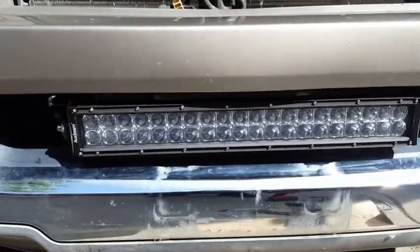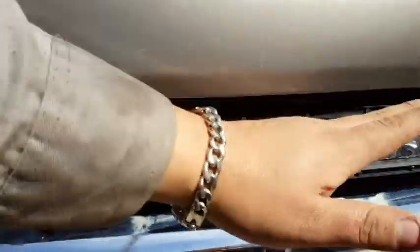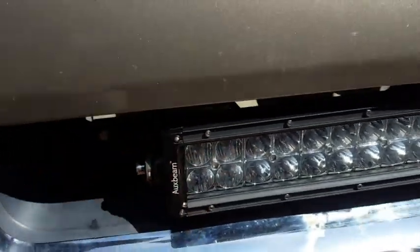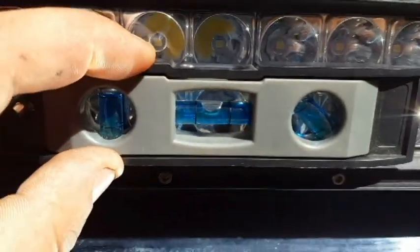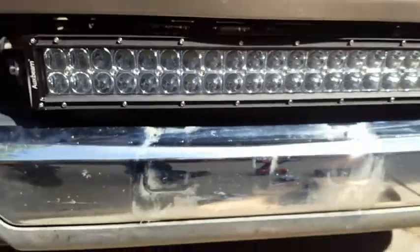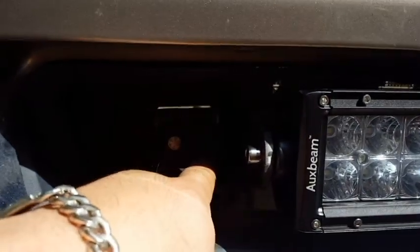I got the bar in place just by bolting up the side bolts. One thing to know: if when you bolt it up it looks twisted, don't worry too much — just get it centered. On this side I left it out so you can see that little silver piece is a washer I used as a shim to pivot that corner up a little. Tightened it up, and now it's right where we wanted it. The owner is in and out of the truck, but the position is exactly where we wanted it.